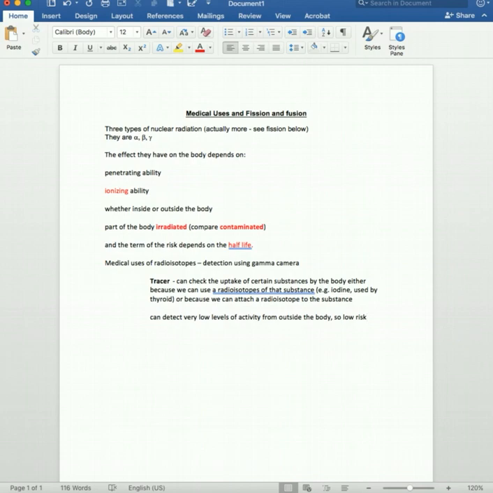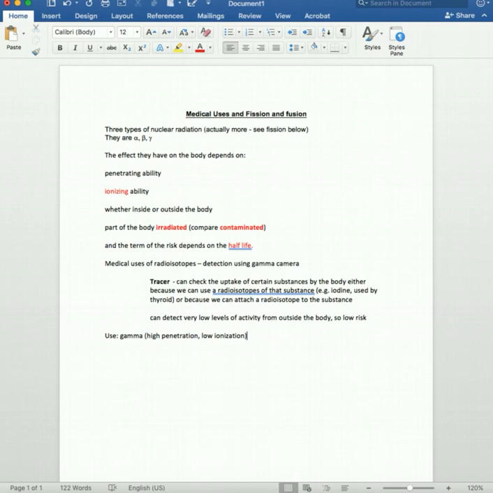Now, for a tracer, I've already mentioned that we use gamma radiation. We use a gamma source. Now, we need to use gamma because alpha would be no good. It wouldn't come out of the body. It would be absorbed before it left the body, so you wouldn't be able to make any measurements. And we wouldn't want to use beta because whilst beta would come out probably, it would be ionizing on the way out, and the absorption would make it very difficult to tell how much is being taken up, and maybe it would be absorbed by bone, and so we wouldn't see it at some points. So we use gamma because it does come out.